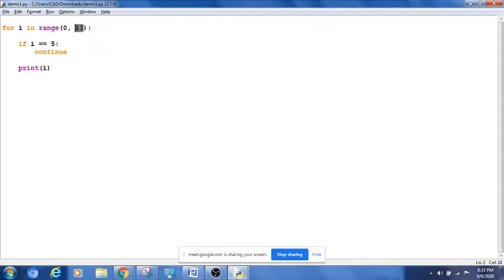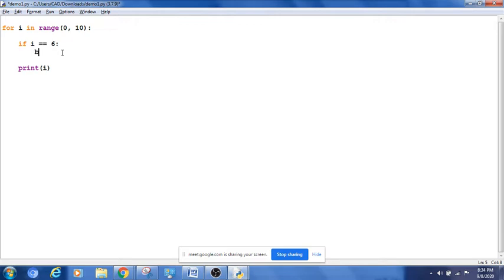Second thing is, if I do not want to change the range, I want to keep the range as it is, 0 to 10, but I want to print only 0 to 5. Then I need to check whenever i's value is 6, and use another keyword to stop the loop, because I don't want to continue the loop now. When i's value becomes 6, I need to stop this loop and come out of it.